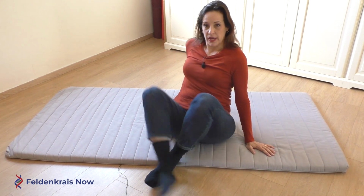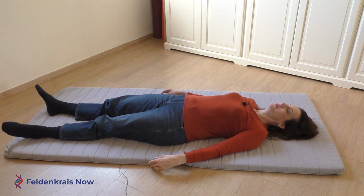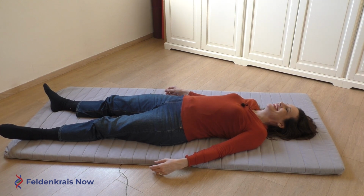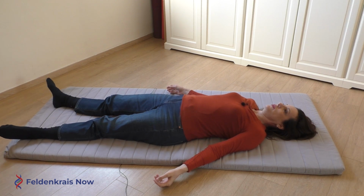So please come to lying down on the mat and just take a moment to notice how your body is lying on the floor right now. Do you feel that one side of your body is lying on the floor more heavily, or that there is more contact? That one side of your body has more contact with the floor than the other, so notice that.